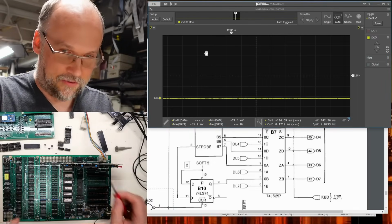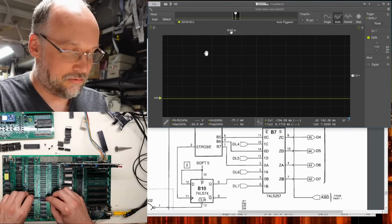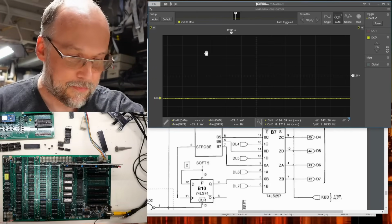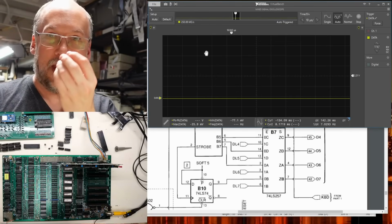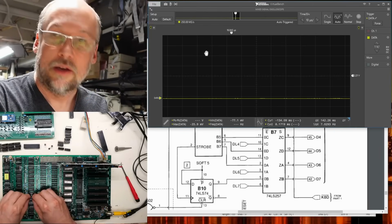I'm really excited about the fact that this diagnostic ROM exists, even though it's very simple. Because if I just take this RAM chip out of the board and we flip this down, we try to go to AppleSoft Basic, the system doesn't even work at all. Like there's no beep, there's no nothing. But if I turn it on the up switch, we're getting the ticking because I know it's working. So just taking this RAM chip out results in a completely non-functional system normally.